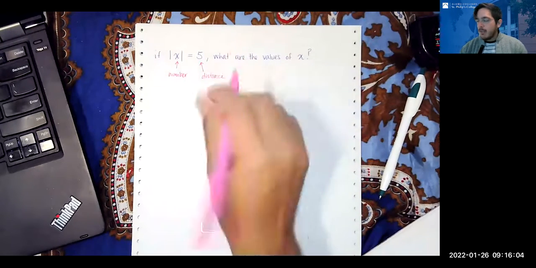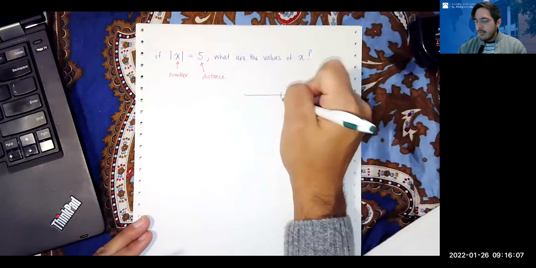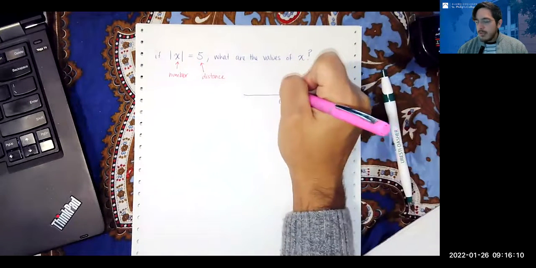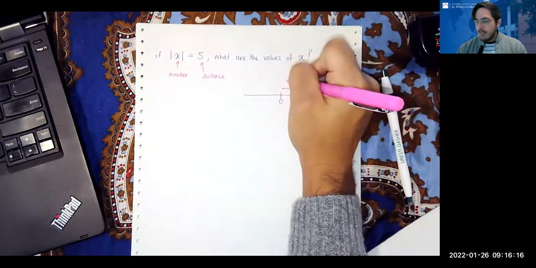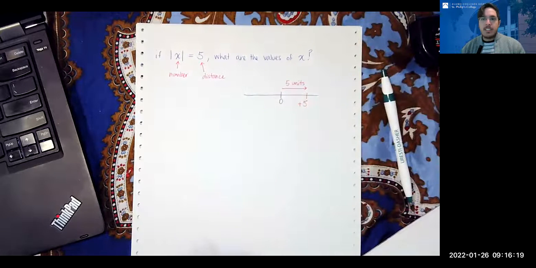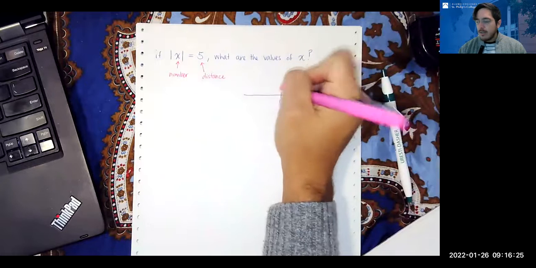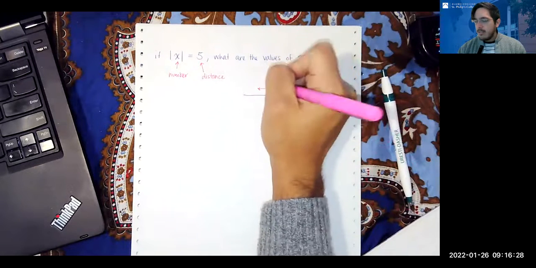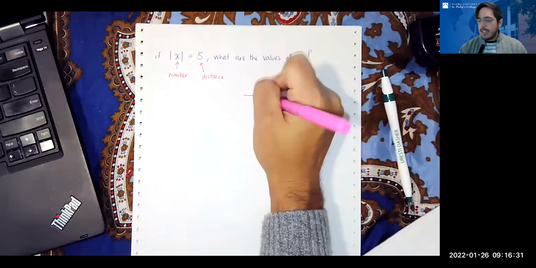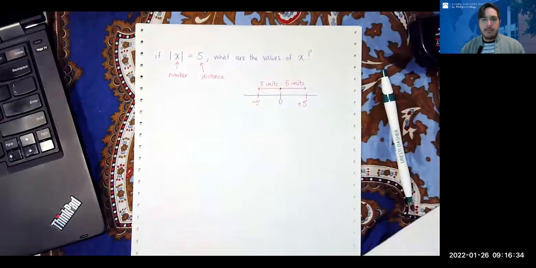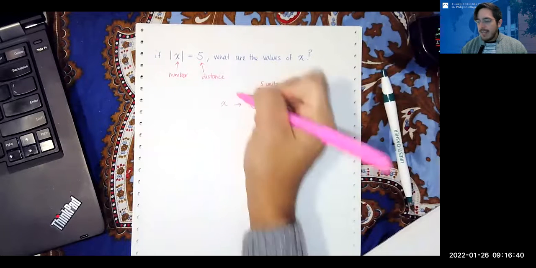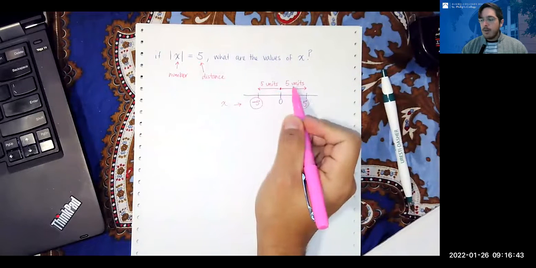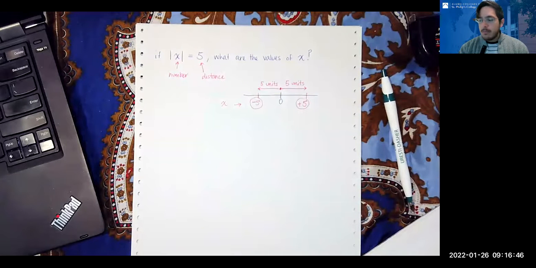So if we think about starting on the number line at 0, and if we walked 5 units in one direction, we could get to the number positive 5. And that's 5 units away from 0. It's sort of what gives that number, positive 5, its size. But we could also start at 0 and walk 5 units in the opposite direction and be located now at negative 5. So there are two values that have a distance of 5 units from 0. And that's what absolute value is.